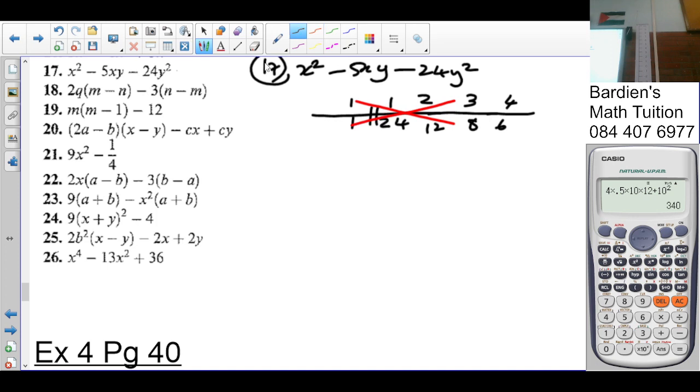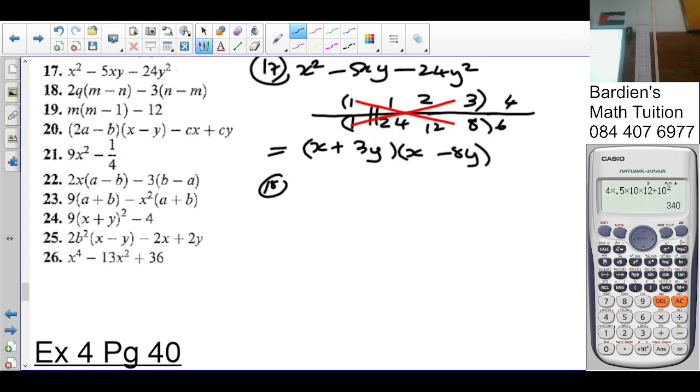Not so? So a 1 and a 3 go in the bracket. So I put here x and a, sorry, x and a 3y, yes, and x and an 8y. You see that? What about our signs? Different signs. One plus, one minus. The bigger product must be negative.